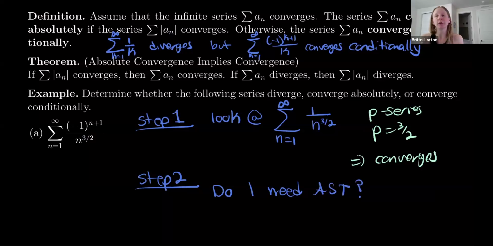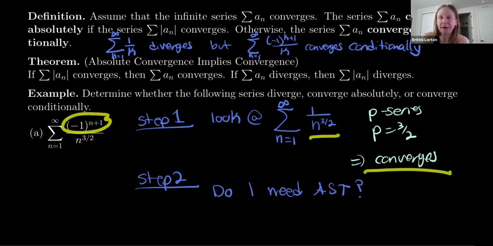Sometimes you do, sometimes you don't. Now, if you are not sure, just do the alternating series test. Super easy to do. It's not hard. You can always just do the alternating series test for step 2. Every time, that'll be just fine. It really will. But I like to maybe think about it, because did I even need it? Well, without the negative, it converges. So what do you think? What's going to happen if I throw in the negative?